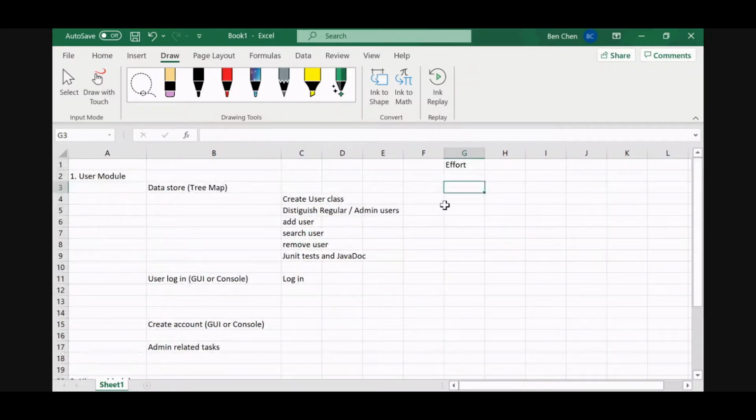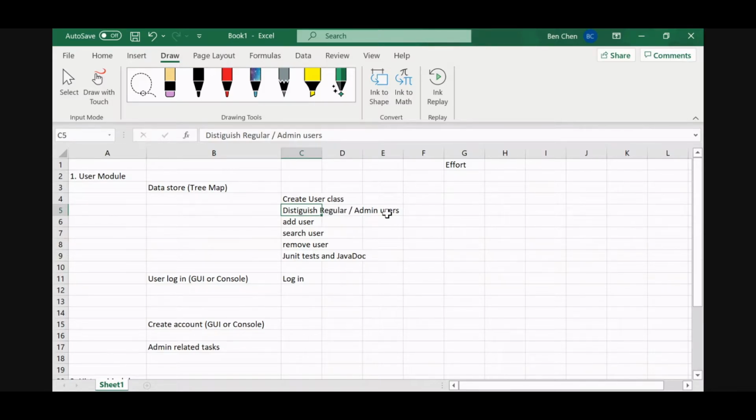You want to be specific as much as possible. This way you can get a good idea how much time each task will cost you. Like creating a user class, you can reasonably say 30 minutes, or 1 hour at the most, because you can get your finger on how long it will take to create a user class. Then maybe 30 minutes to distinguish regular user or admin user.